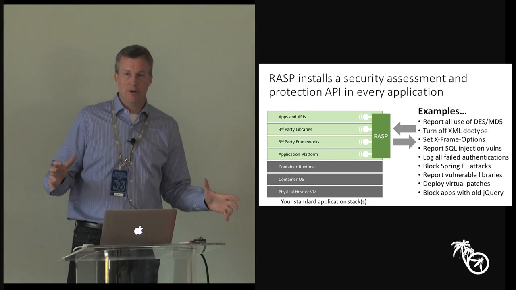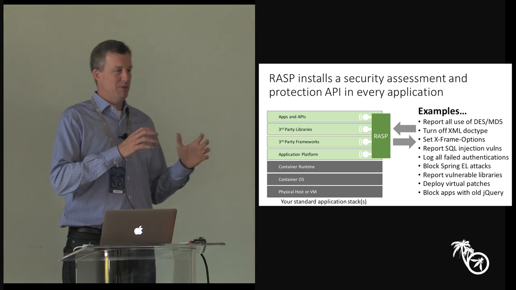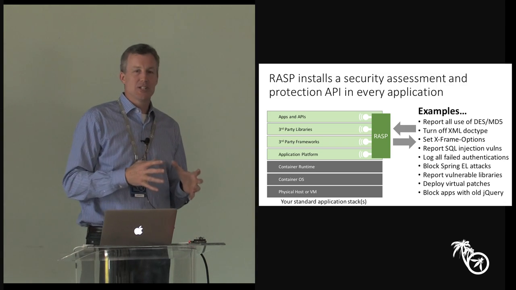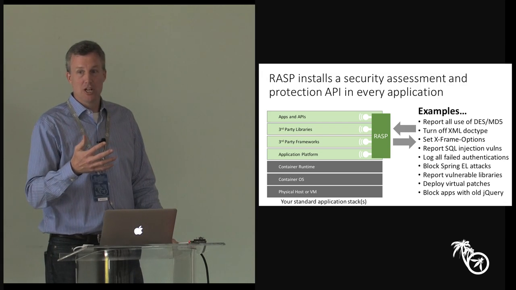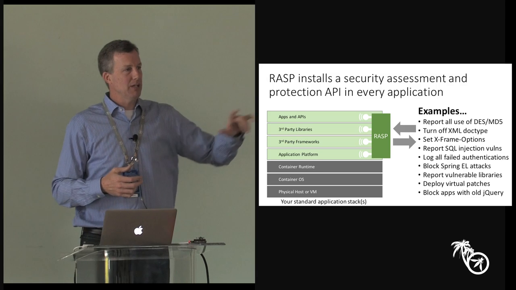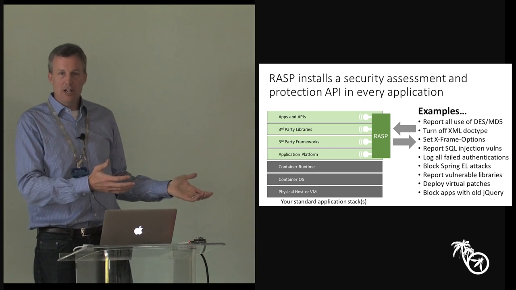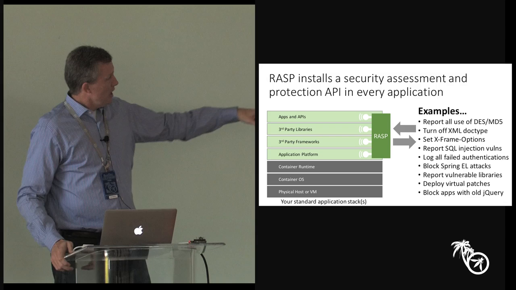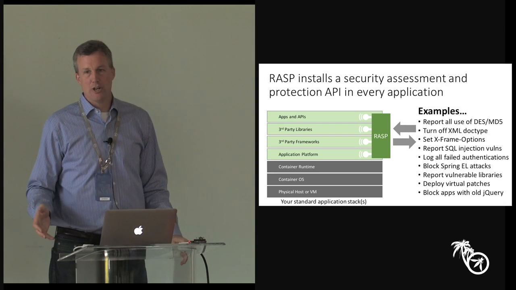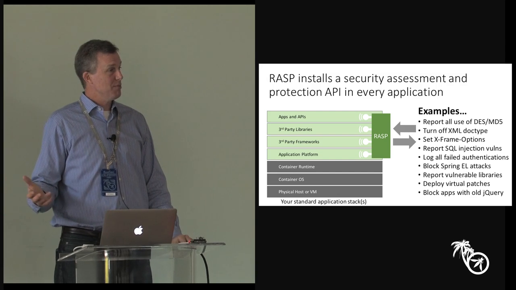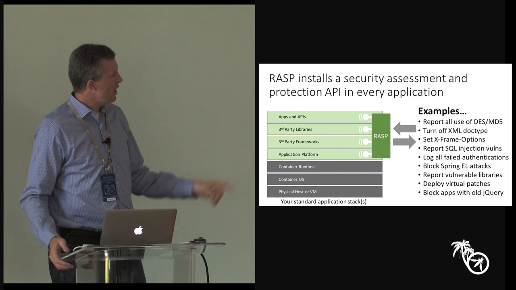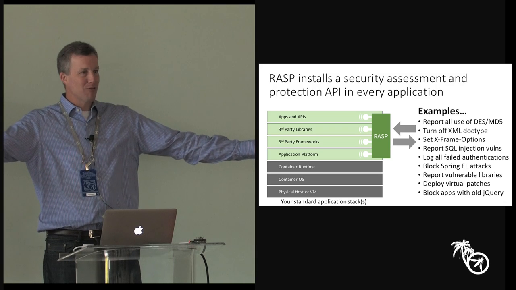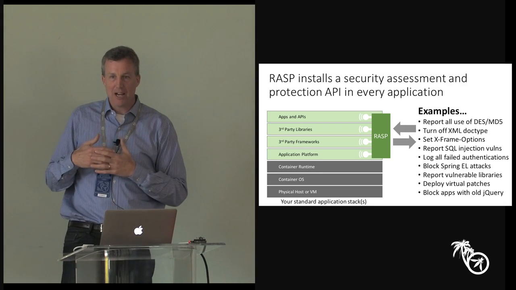So let's zoom out a little bit, right? So I want you to think about RASP. Now we're getting to the other end of the spectrum. I started really small, now I want to get really big, okay? So I want you to imagine RASP as a security API into your applications, right? So imagine that you had a way of connecting with your applications and adding monitoring, adding policy enforcement to your applications dynamically. So here you can imagine, let's say you want to know all the places in your enterprise where you're using single DES. That might be something interesting to know, right? Well, with RASP, if you deploy a RASP agent as part of your standard application stack, now you have that capability. And you can ask your application portfolio, hey, who's running single DES out there? And get feedback back on that.